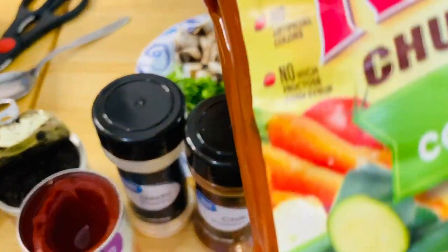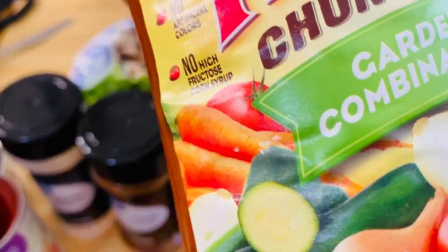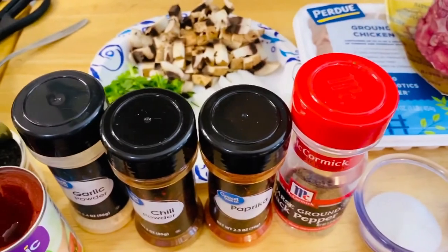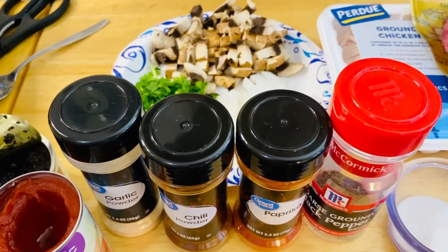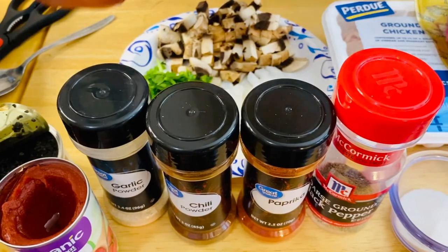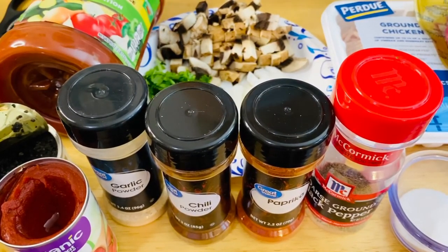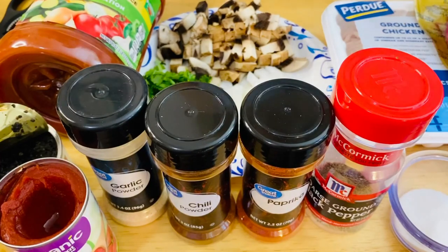Our garden combination spaghetti sauce, or you call it, I don't know, I just call it sauce. You can use it for pasta or meat, but I like using this, with my special ingredients up here.